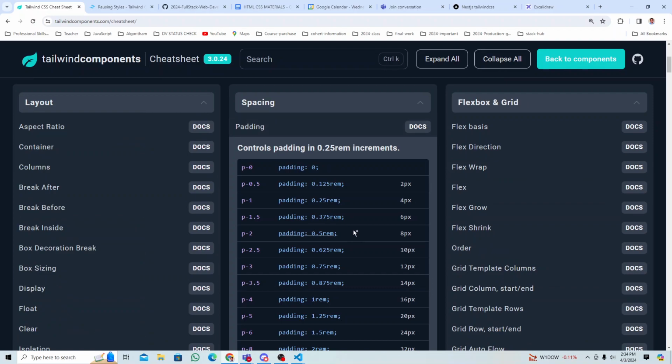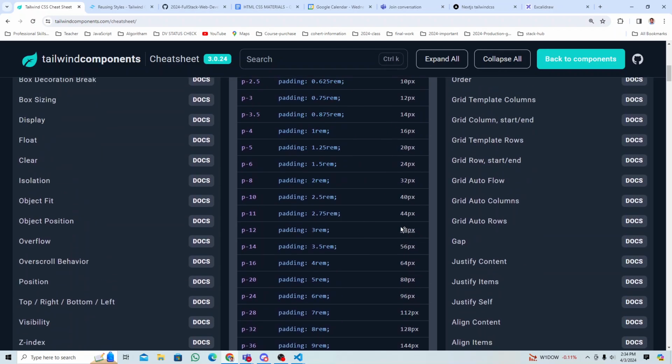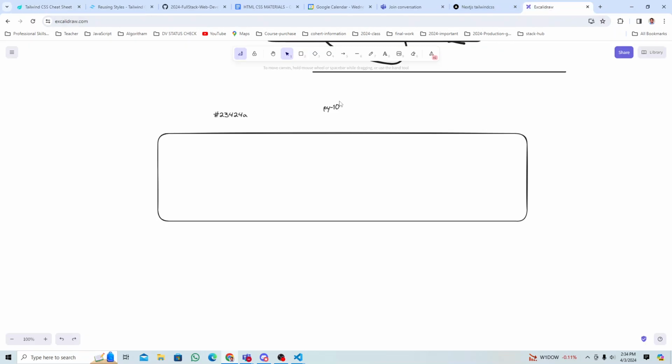So if you want 50 pixel top and bottom, how are you going to look at it now? Let's see here. You don't have 50, but you have 48. Padding 12, I select 10, that is 40. So 12 is 48, that is good enough. You can use that, but even this is okay. Padding. So that is in the header.